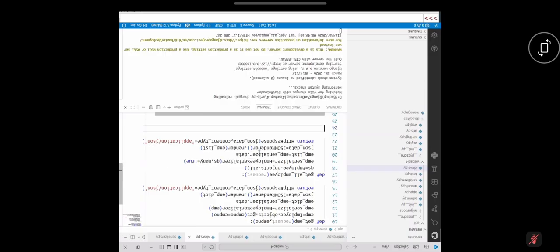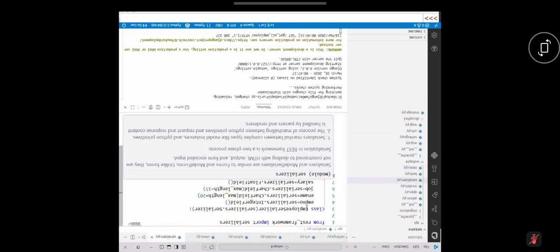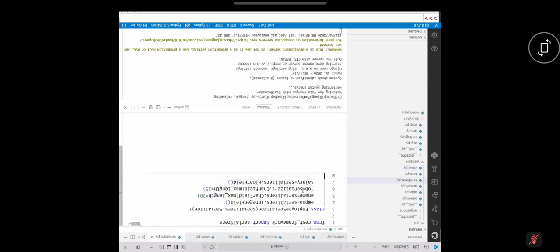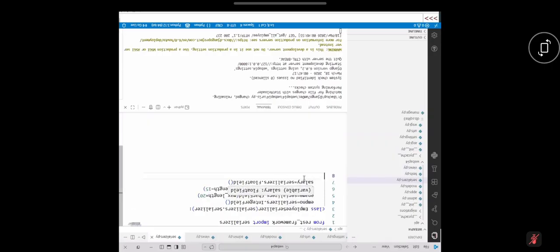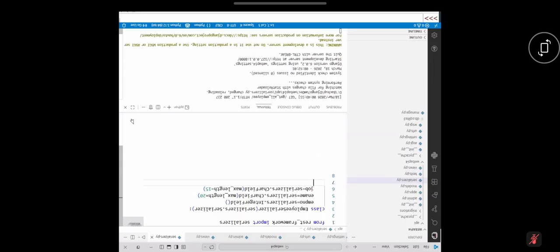But EmployeeSerializer serializes which instances? Employee instances only, because you define the structure. What is the structure? These are the fields which are serialized: employee number, employee name, job, and one more, salary. But I don't want to serialize salary. Then what can I do? I can remove this. I removed salary. Then what will happen?